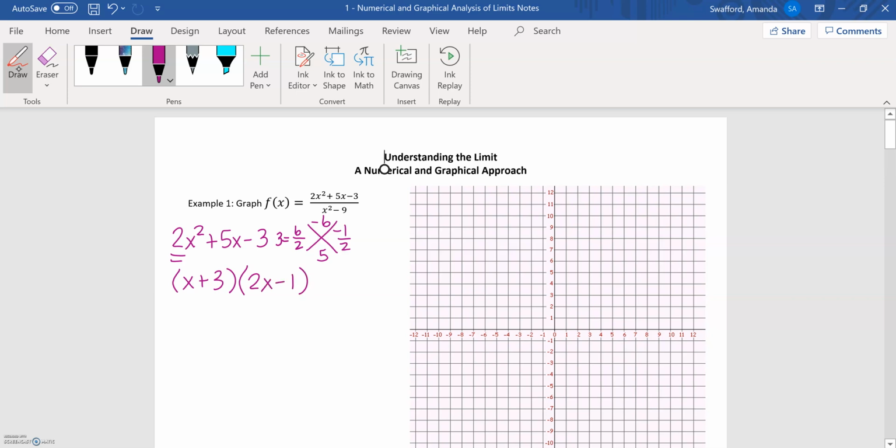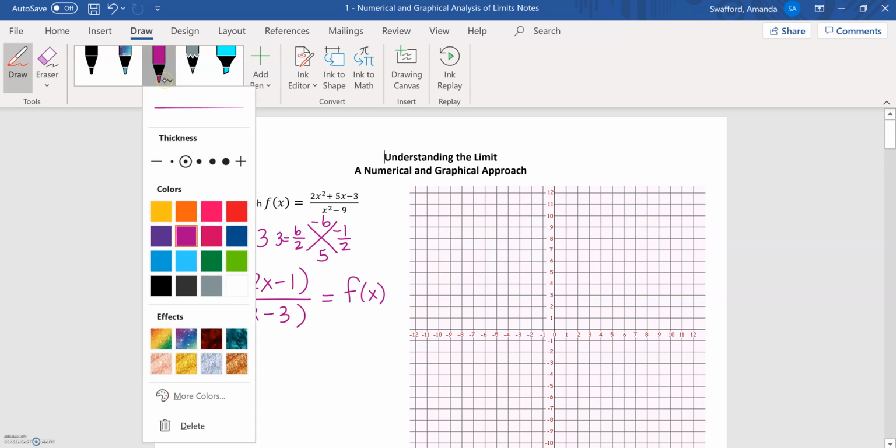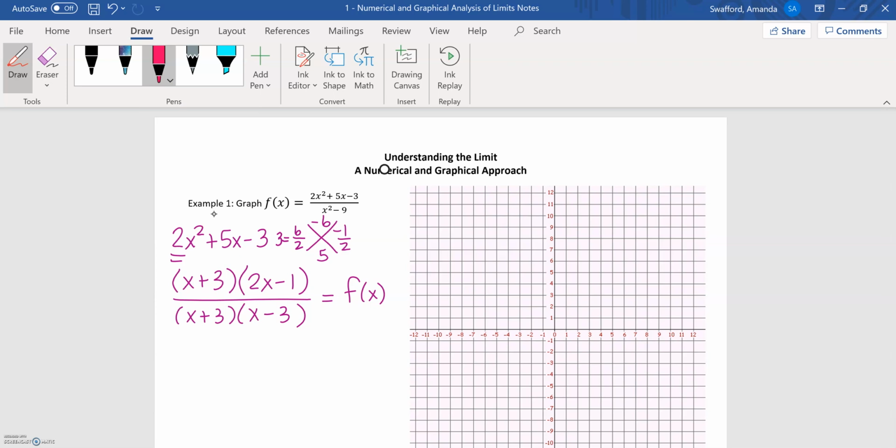All right. Then we need to factor the denominator to get our reduced function f of x. Hopefully you recognize x squared minus 9 as the difference of two squares. So this factors as x plus 3 and x minus 3. All right, so now we look to cancel factors, and the x plus 3 and the x plus 3 we cancel. So our reduced function f of x is 2x minus 1 over x minus 3.